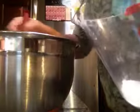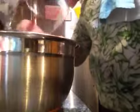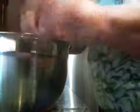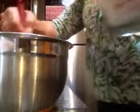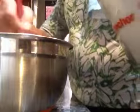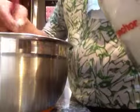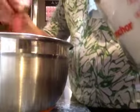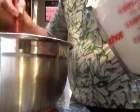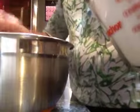Okay, it's starting to get a little sticky. So we've got 2 cups in right now. Okay, let's put the 3rd cup in. Now you can make bread with all-purpose flour, but it usually comes out better when you use bread flour. It's a little more coarse when you use all-purpose flour, which can give you more of an artisan type bread.